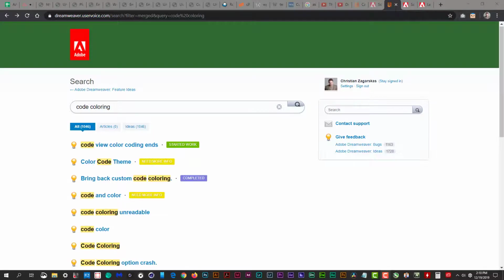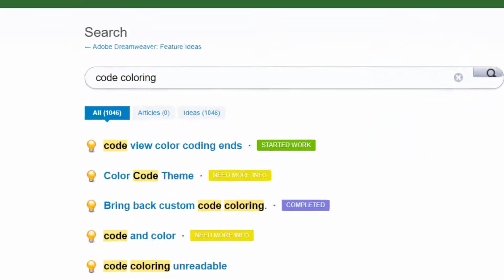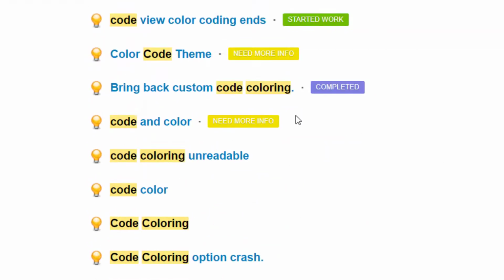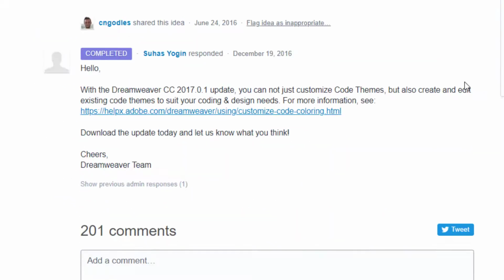In closing, there are over 1,000 reports of similar issues provided by over 100 users that all started right around 2016 when the new version was released, which took away this functionality. There are also a few that are marked completed incorrectly. For example, this item takes us to the code coloring page, which claims that we can build, create, and edit existing code themes to suit our needs.